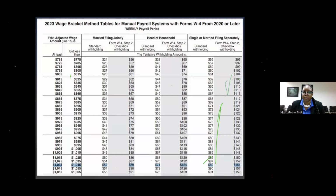I think so. You understand what I'm saying? Thank you. Yes. Yeah, and you don't need to be in the IRB to figure this out. This is simple mathematics. I don't have anybody now, so I'm just in there all by myself, single with no dependent. So of course I'm going to pay more taxes.